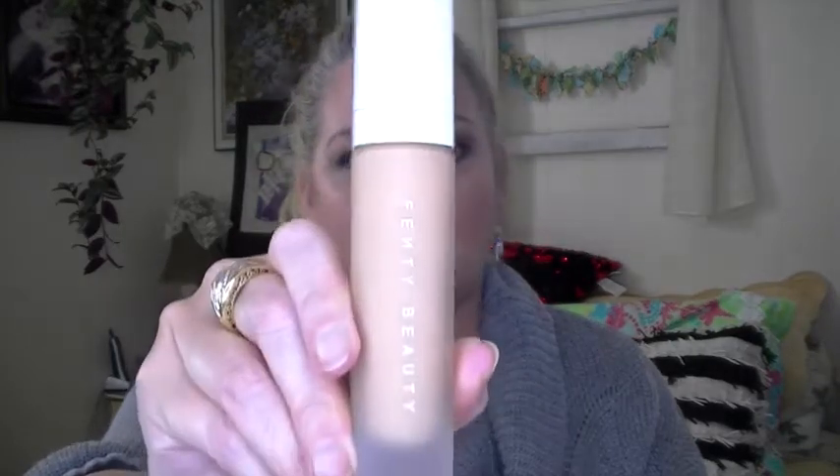I have a lot of other favorite things. Next is the Fenty Beauty foundation — this is the Pro Filter. My shade is 280. I think it's going to be a little dark for winter. It's perfect for summer. I can still get away with it right now, but I think it's going to be a little dark for winter. So this one will probably be put up until springtime. But I love that foundation.